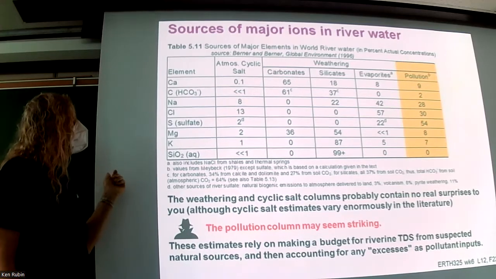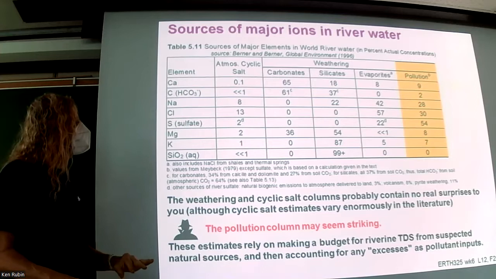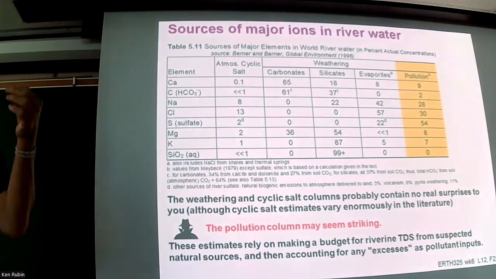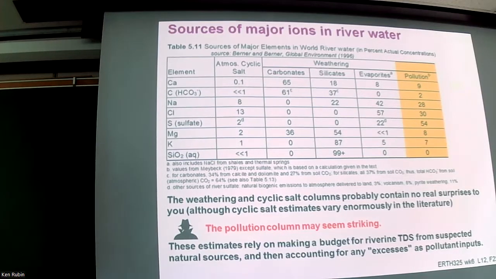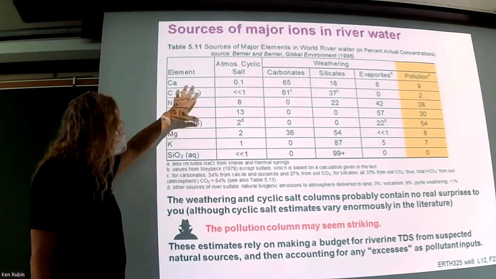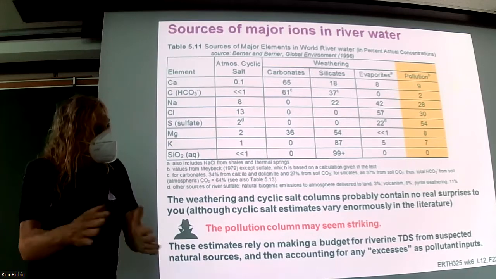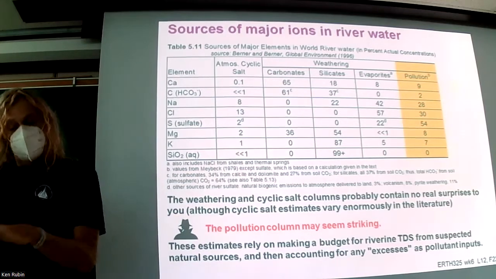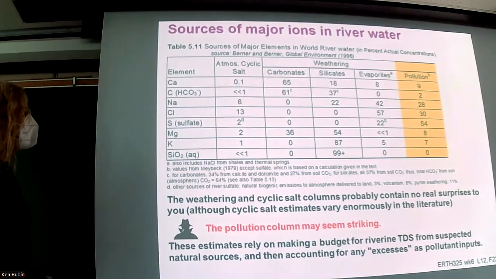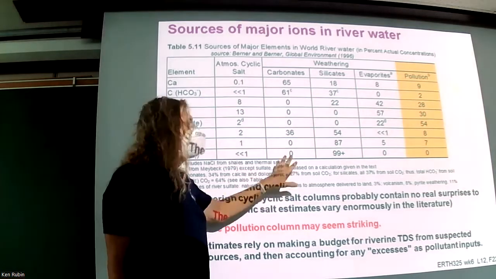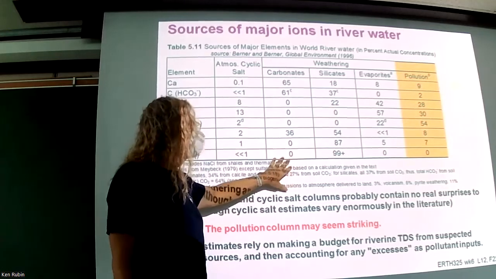And you'll see that there's a couple of different categories on here. The first one is this atmospheric cyclic salt. That is the marine rain particulate nuclei that we talked about last time that dissolve into rainwater. And it comes to the land surface carrying these salts, mostly with the proportion that we find in seawater, depending on where we are. As we move over the continents, this value goes down overall, and over the oceans it's high.